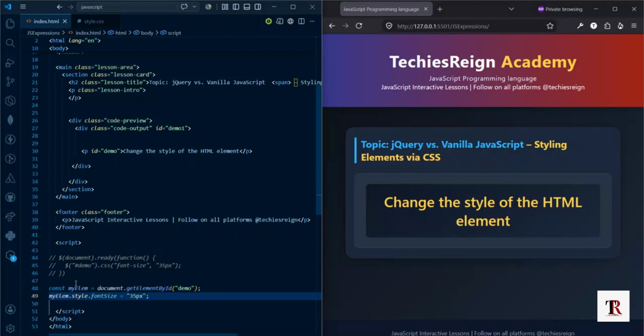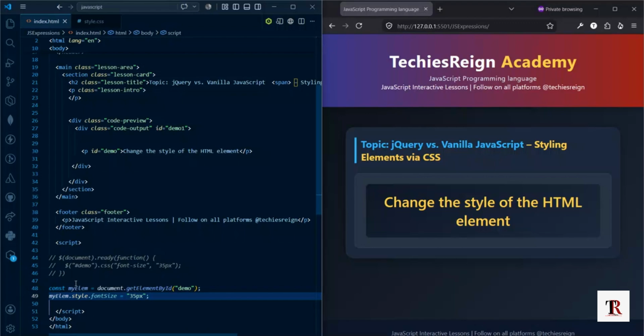This example renders a web page with a standard paragraph, "Change the style of the HTML element", and as soon as the DOM completely loads, the script isolates that paragraph by its ID of demo and applies the jQuery CSS method to upscale its font size instantly to 35 pixels.